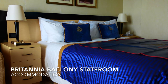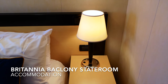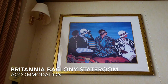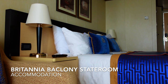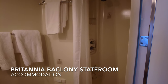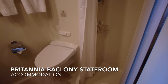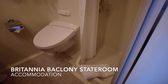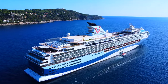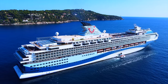Speaking as guests that stayed in a Britannia-class balcony stateroom, we found that the cabin was spacious, nicely appointed and decorated with class to match the style and ambience of the rest of the ship. Our only criticism was the fact that you have a shower curtain rather than a shower door. While this is a personal preference, we don't feel that a shower curtain matches the luxurious image Cunard like to promote. If you get shower doors on a budget cruise line like Marella, surely Cunard can give them to their guests too.